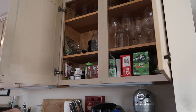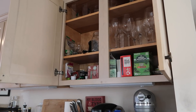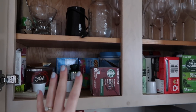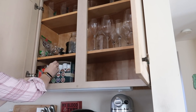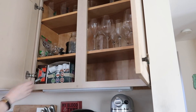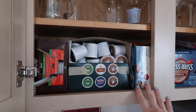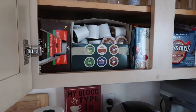When it comes to organizing your cupboards, I try to focus on the cupboards I know my guests are going to use the most, so I don't get overwhelmed trying to organize everything. We have this one cupboard where we keep our coffees and teas — it's sort of a hot mess right now. So I'm just going to organize it so it's really easy for my guests to find their coffee. I put all my decaf coffees together, then assorted coffees, some tea, some hot chocolate — and I just condense everything so it's organized and easy to find.